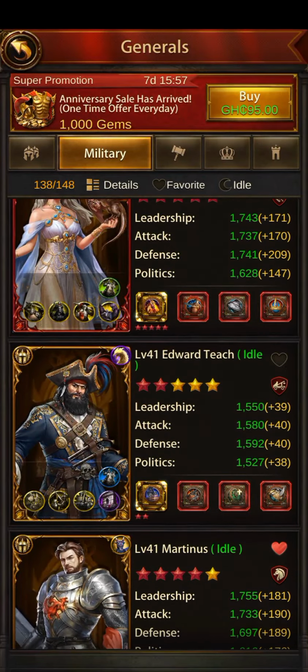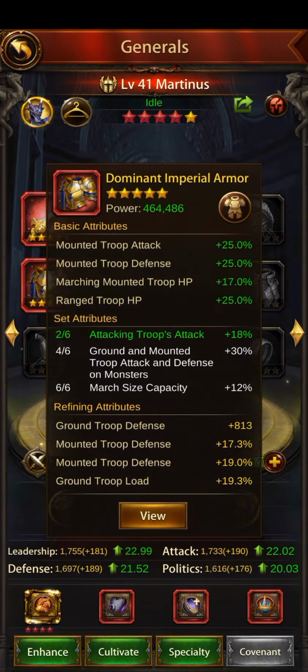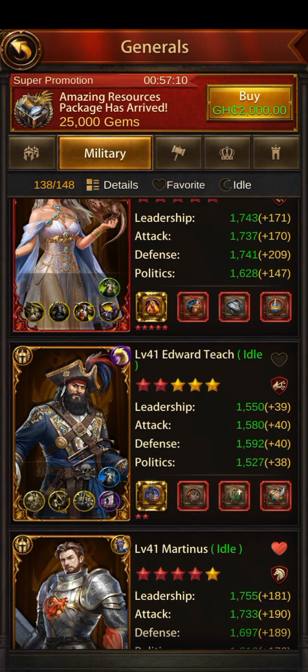That's Martinus. So we put Martinus as a dominant imperial, which when you upgrade you are getting 25% attack, 25% on defense, and 17% on HP. Now look at this, when you have just two of these gears you are getting 18% attacking buffs in addition. This is a huge plus for us. Now we are not done, let's go to the boots section. What should you choose for the boots?